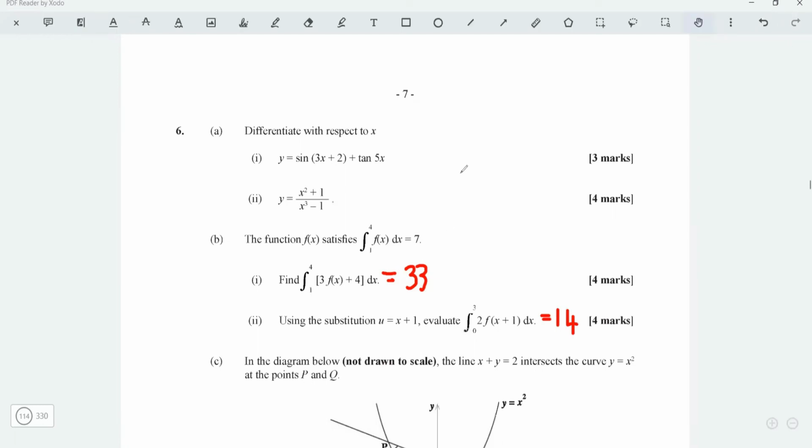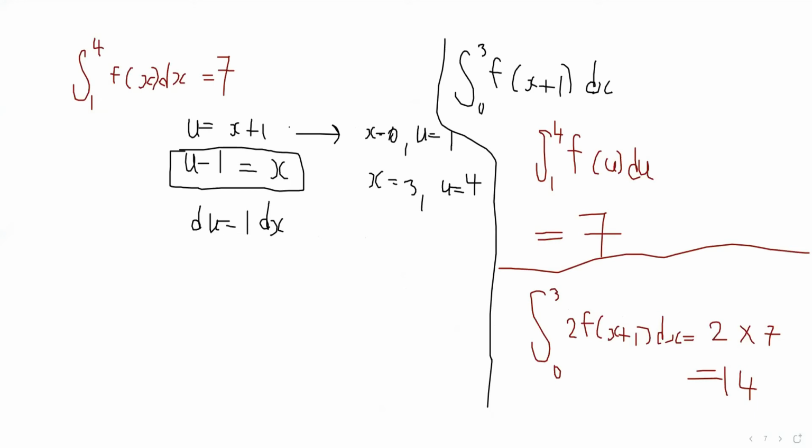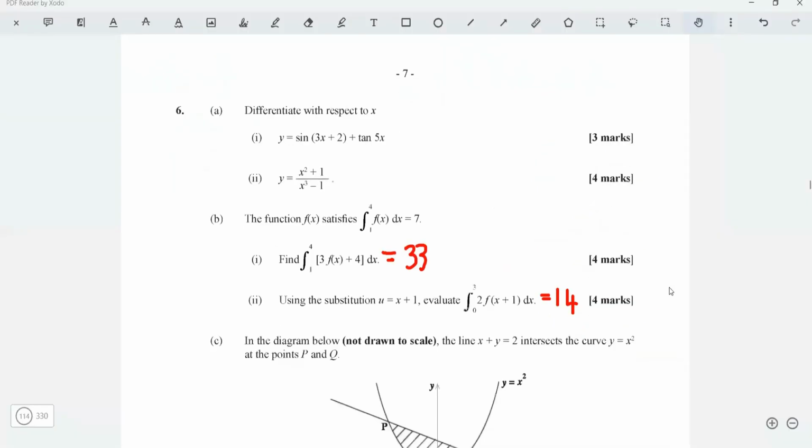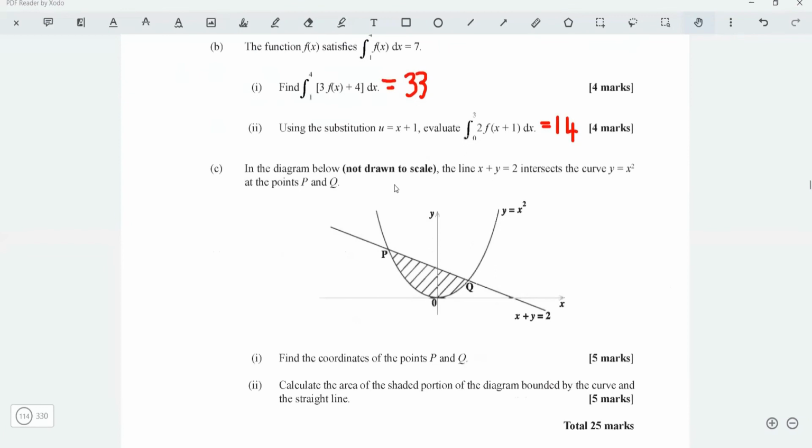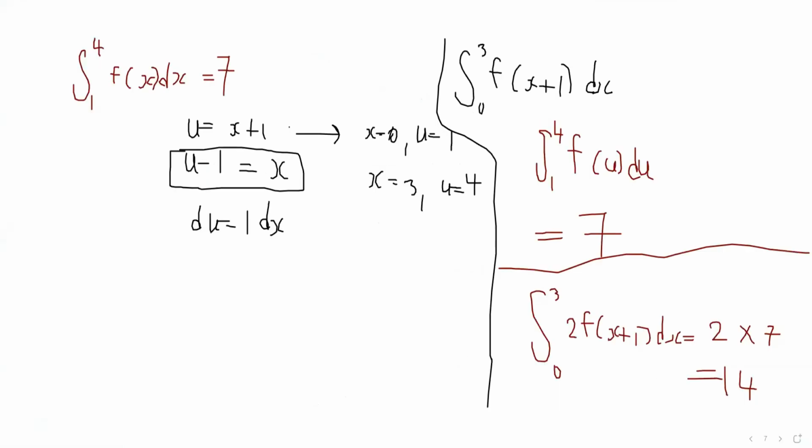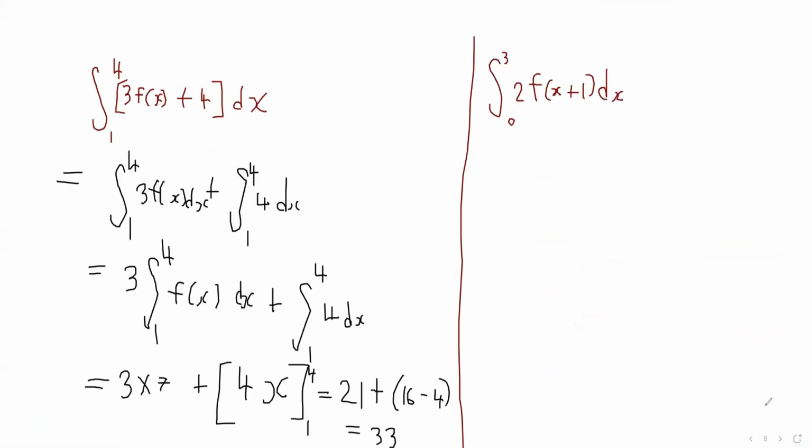All right. Now the next part that they want us to do is, it tells us you have a curve and you have a line, find the points of intersection. For 5 marks, oh, them so nice. All we have to do first is substitute the line into the curve. Now we need to substitute the line into the curve.